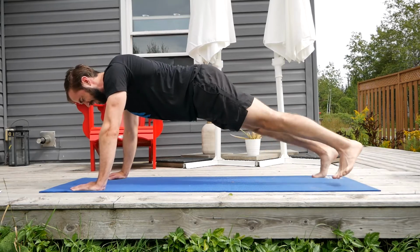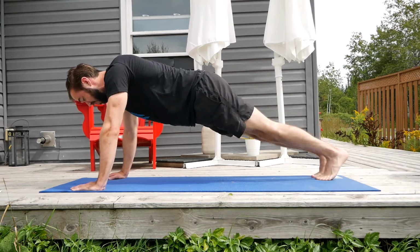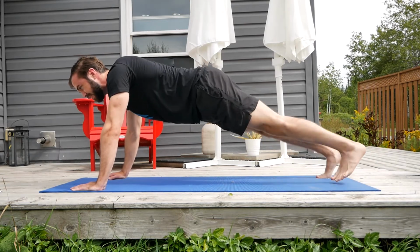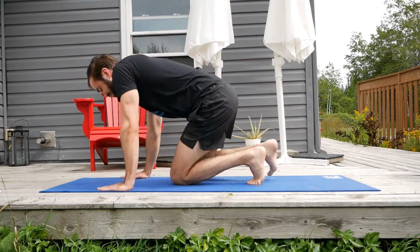Actually, it's totally the workout. This is legit. 12 more seconds until those push-ups. My shoulder muscles are already getting a bit toasty just from being in this position. But here it comes. 3, 2, 1, push-ups. Okay, let's see what you got, guys.